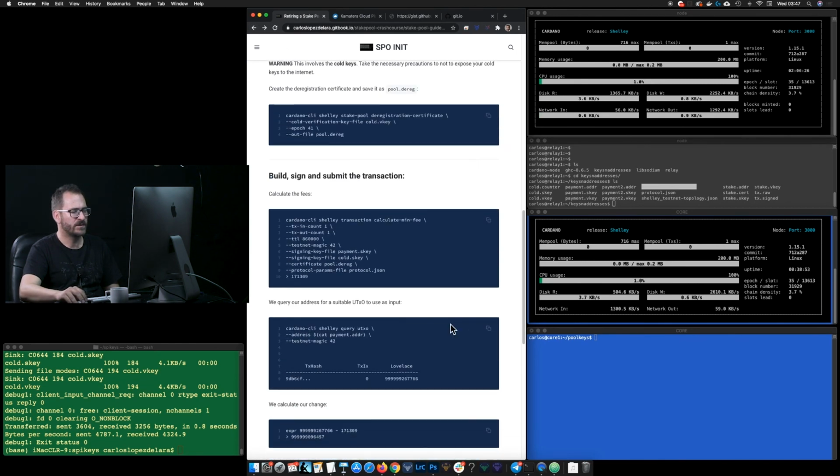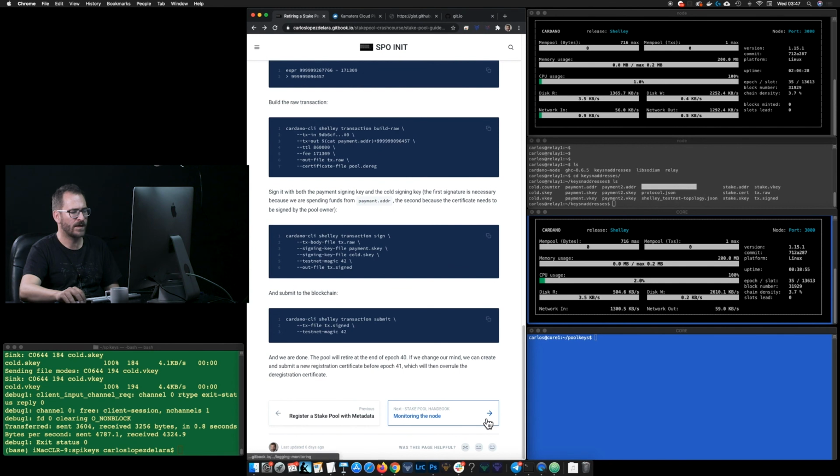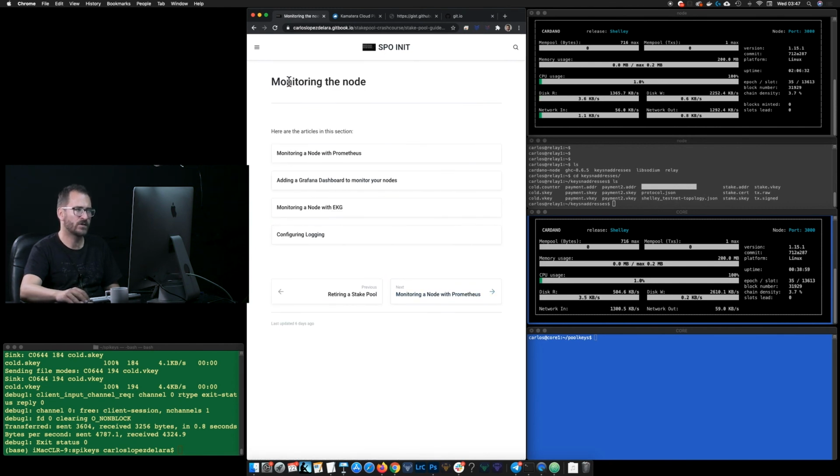And actually, there is one more lesson to go, or a couple more lessons to go, and it is about monitoring your node with Prometheus and Grafana. I promise that you will have a lot of fun, because you are going to create a beautiful dashboard to monitor your node. Those fancy graphics that you have seen on Twitter, you're going to create just one like that. Okay, so see you in the next video.